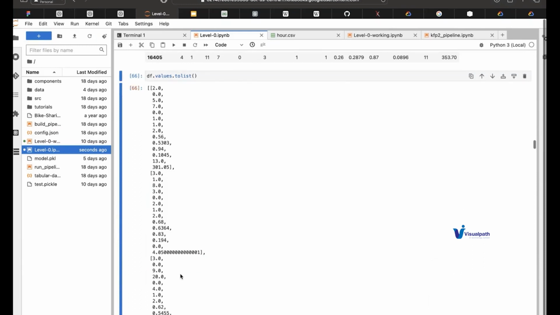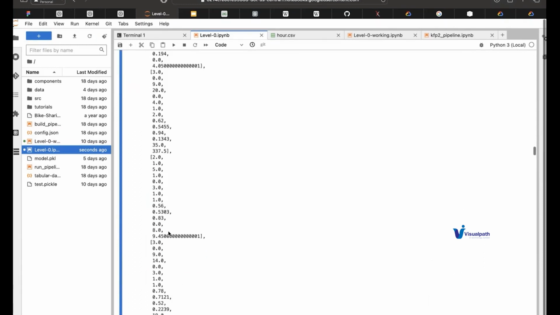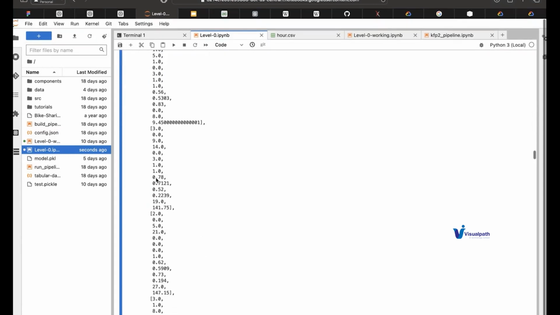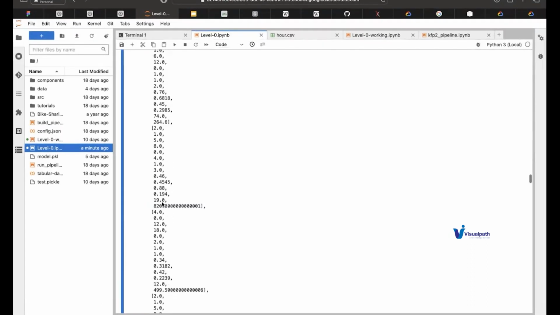These are all long floating point numbers that we were seeing here, like this one. This is not creating much value, but we are keeping it for the precision, so that there is not much error. If you round it off, slight error will be introduced.